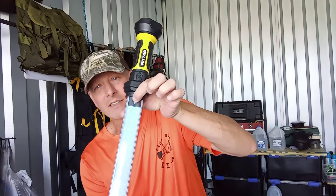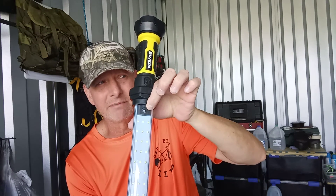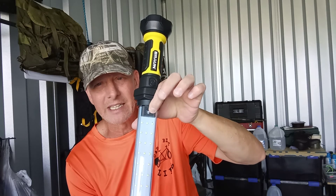So that was just a quick review of this new Brawn light. Like I said, they're at Harbor Freight, about 36 bucks. I like the fact that it's rechargeable — I just bring it over here and use it, and when it gets low I take it back home and charge it up. Takes about maybe a little over an hour, maybe two, to fully charge it. It has a little LED indicator — when it's charging the light comes on red, and when it's done I think it just goes out or turns green.